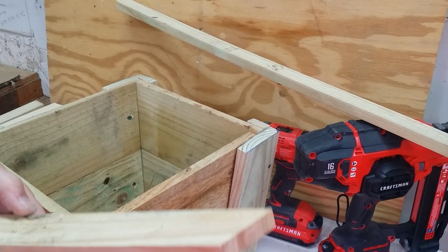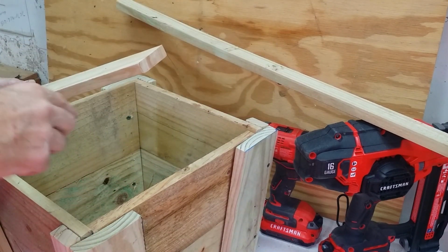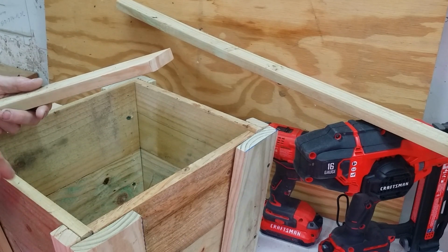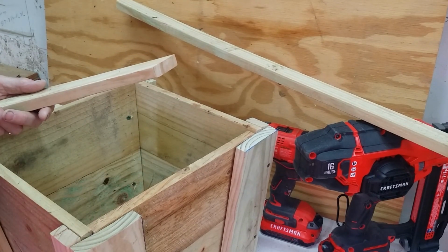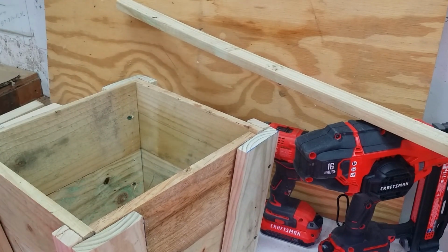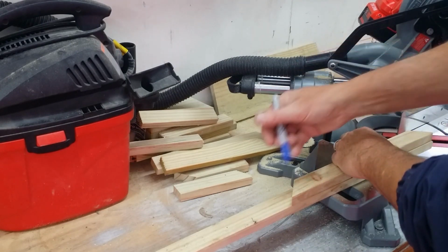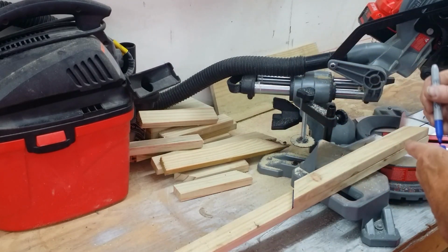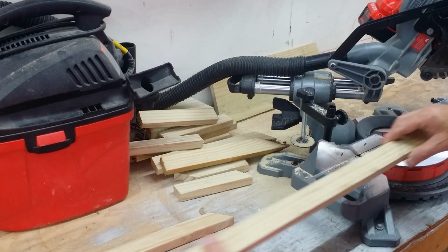So now what I'll do is I'll go ahead and mark another one, and then cut it on the miter saw. That way I have the two, and then I'll put them on, and then I'll do the inside measurement on this piece and cut that. So let me do that quick. Mark it, set them out flush on this end. Mark this, and the key to this is to make sure you cut right on the line.